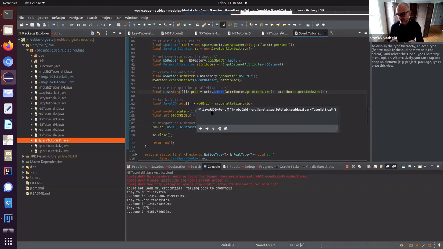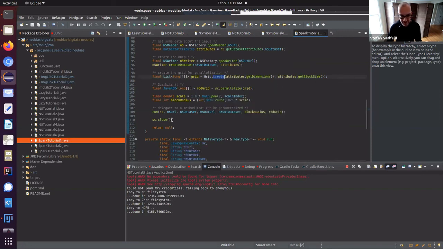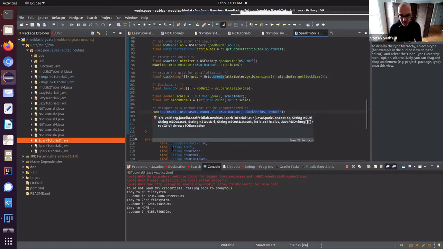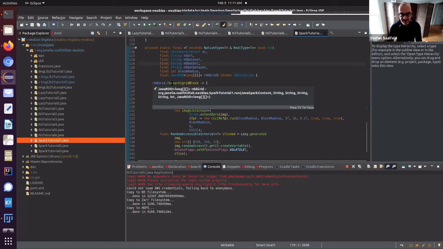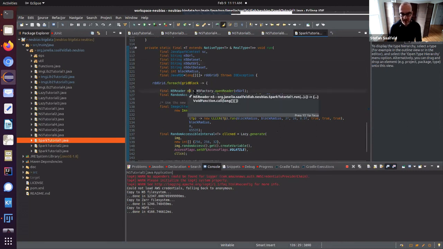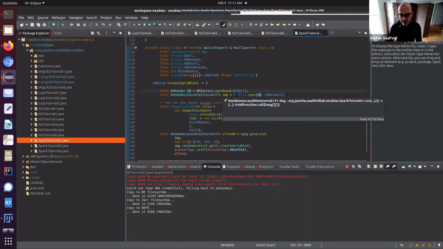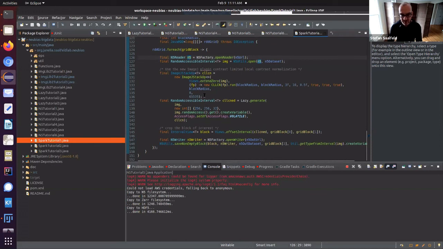This RDD is then the structure, this resilient distributed data set that can be distributed by Spark across as many compute nodes as necessary. And then you run the actual code. And this is down here. In the actual code, you see that for every grid node, every metadata of a grid block in this data set, we do the following. We create the complete data set. We create a new N5 reader. We open the full image, then we do contrast correction using some local cell loaders, right? We crop the block of interest, and then we write it out.